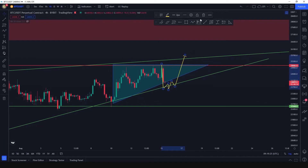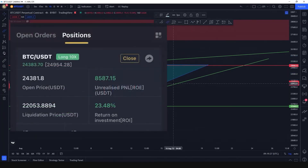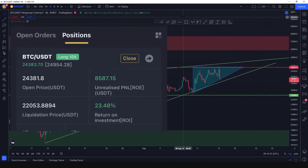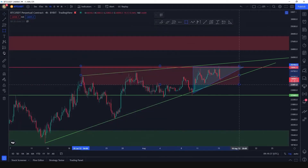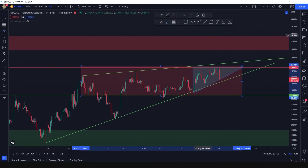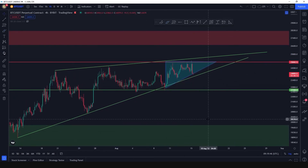Pay attention to the price action before buying. In this rapid rise, I entered the market at $24,381 and opened a long order with 15 Bitcoins. Now I am taking profit. But Bitcoin changes very fast and the long-short game is very fierce. So in a word, we are looking for day trades at the support level to go long. This is what we have about Bitcoin.